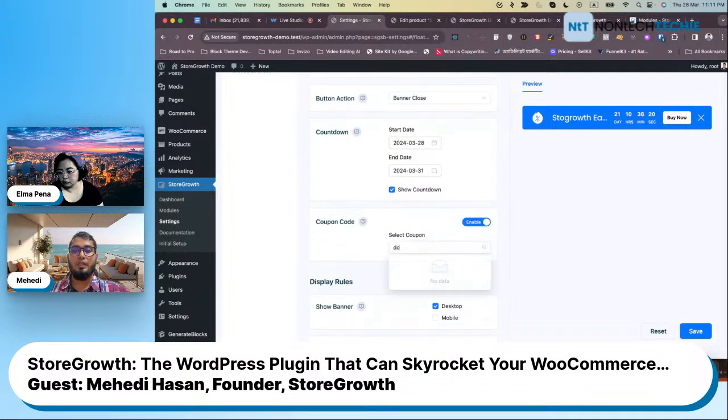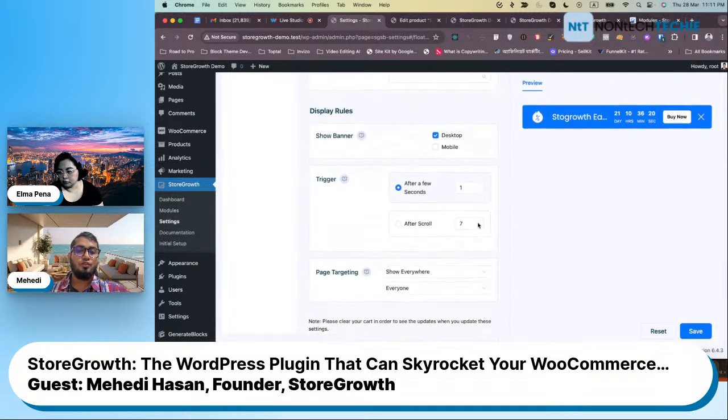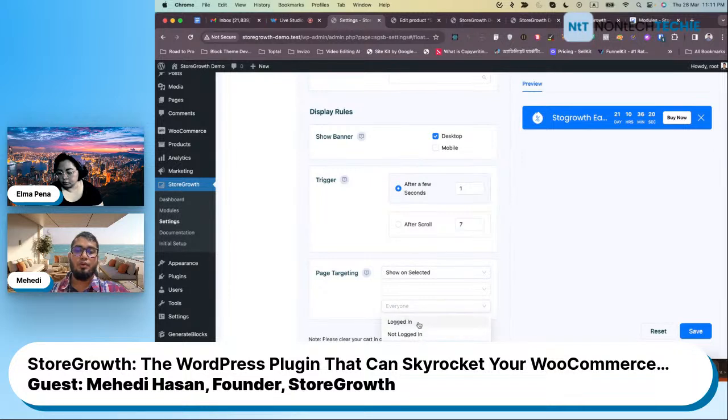Right now we don't have any coupon set on the backend, so coupons are not available, but you can show coupons here. You can set where to show, everywhere or on selected pages, and for logged in, logged out, or everyone. So that's the control here.